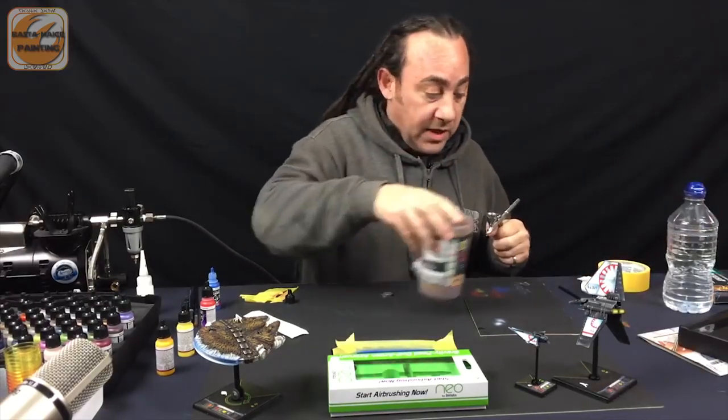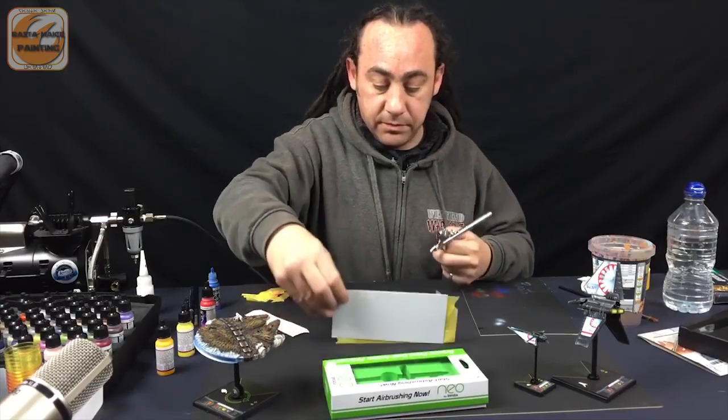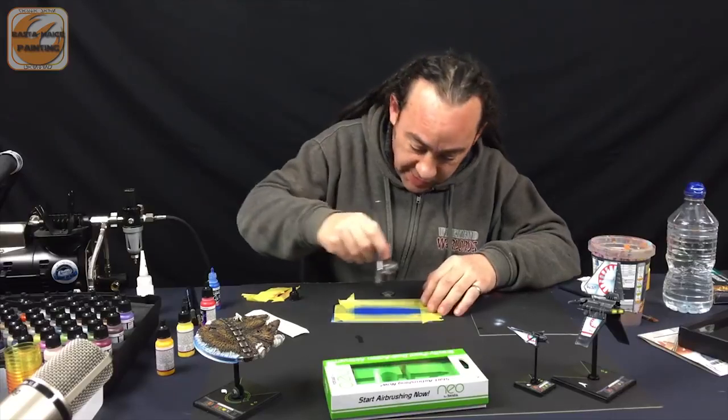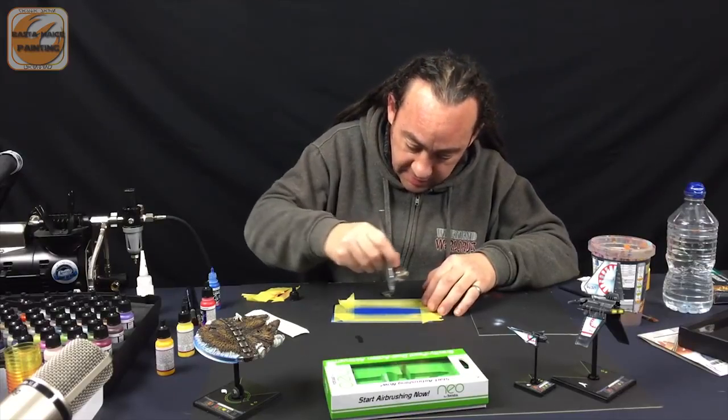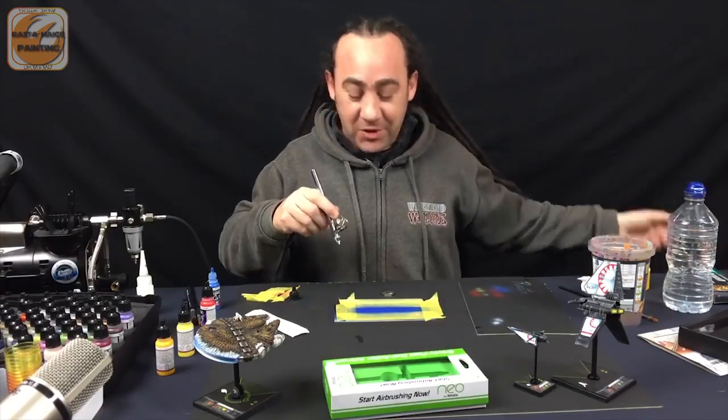Right, and on to the final colour, which is the white. So we're still a bit wet. Let's just dry that up with some air. Hair dryers are always good, as you can tell. I need a hairdryer.